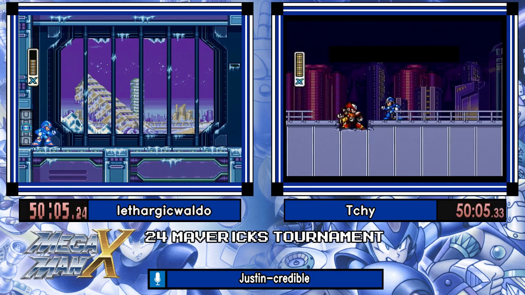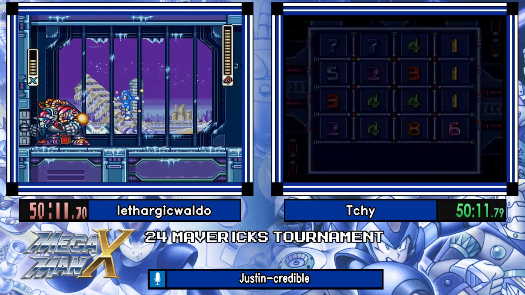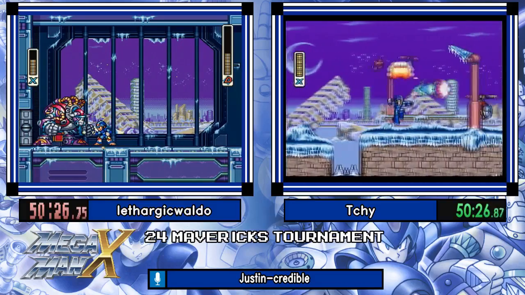Okay, Tchy finishes the intro. Waldo is going into the Buffalo fight. Going with the basic manipulation. Just stands there next to him and jumps up when he turns around. And then continues to unload full charge shots and makes a pretty easy fight.